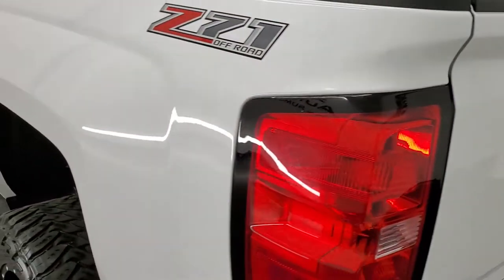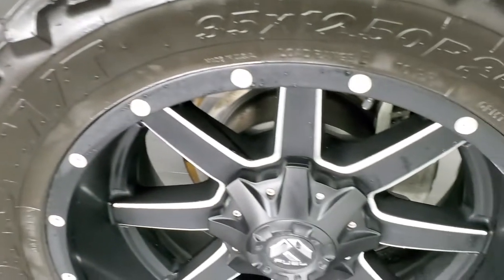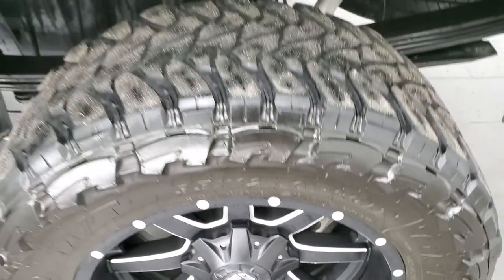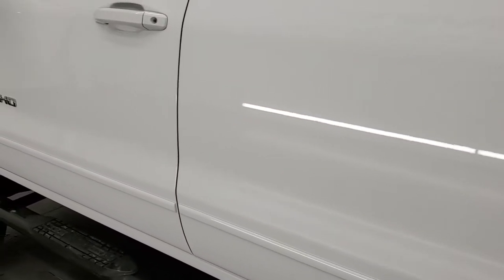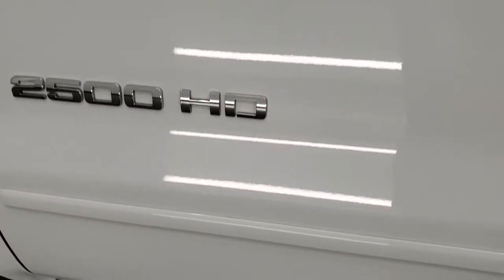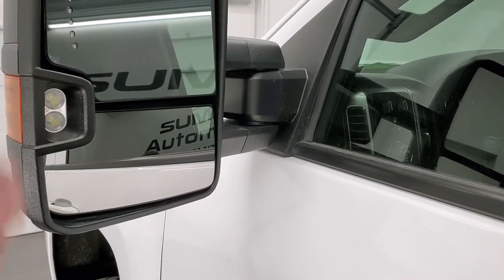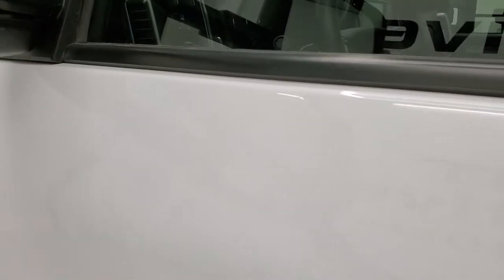Tailgate shuts nice and solidly and lifts up nice and easily. Going down the driver's side, just as clean as the passenger side — didn't see any major dents or dings on the box. All the rims are in very nice condition on this truck. As you go down the rest of the side, no dents, no dings, the paint is very glossy and in very nice condition. It does have the telescopic tow mirrors with built-in directional signals, LED side lights — they telescope out and fold in.